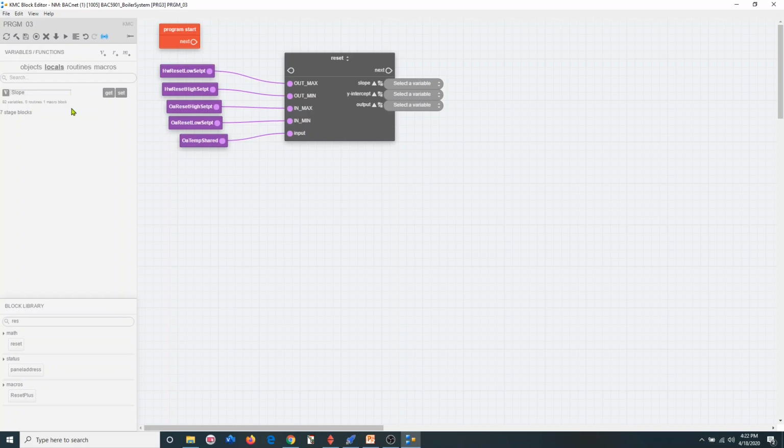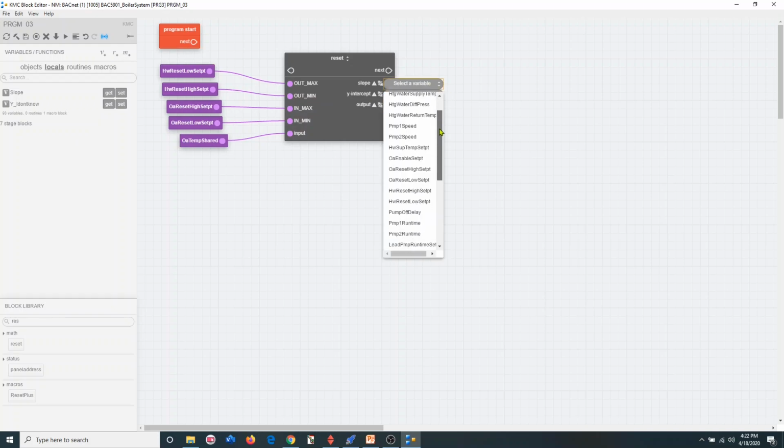And then I'm going to add another one. I'm going to call it Y-intercept. Okay, so now I've got the Y-intercept, so I'm going to attach those to this.